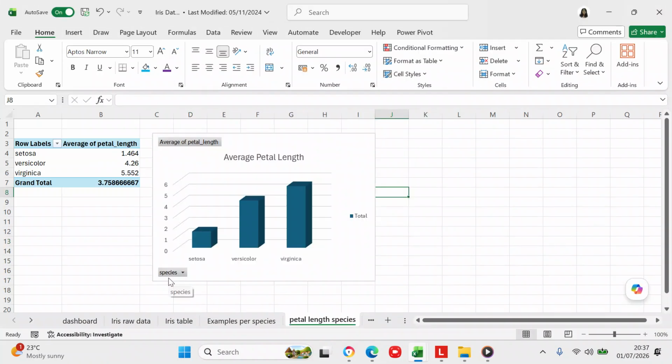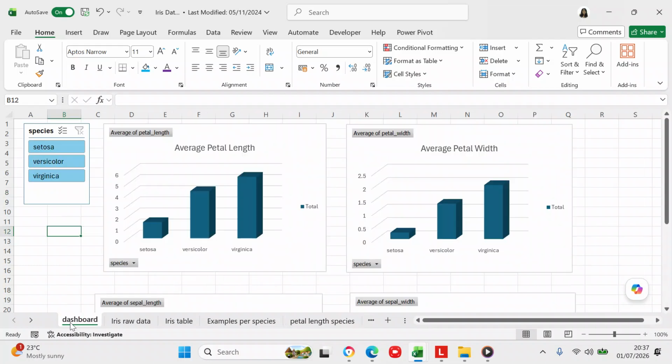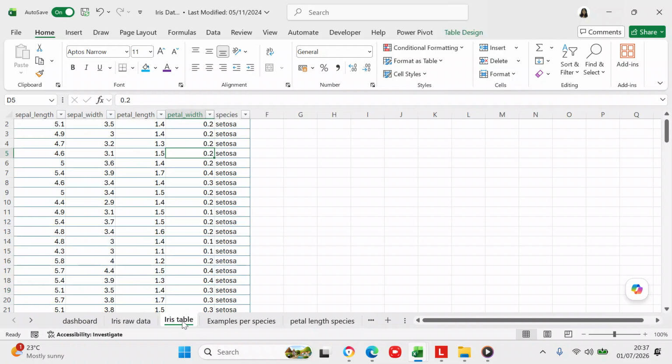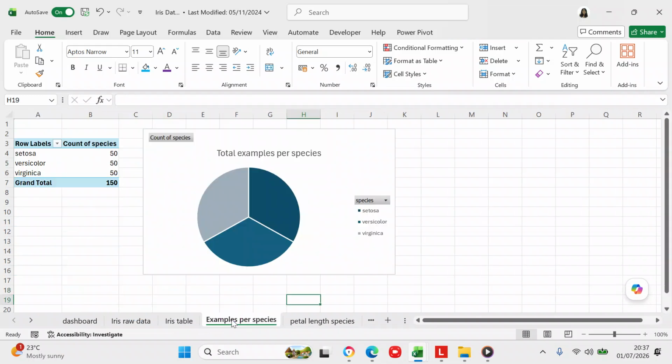And you can see we've got this Iris data. We've got the dashboard that I've created. You've got the raw data. You've got an Iris table. You've got examples per species where I did a pivot table and pivot chart.